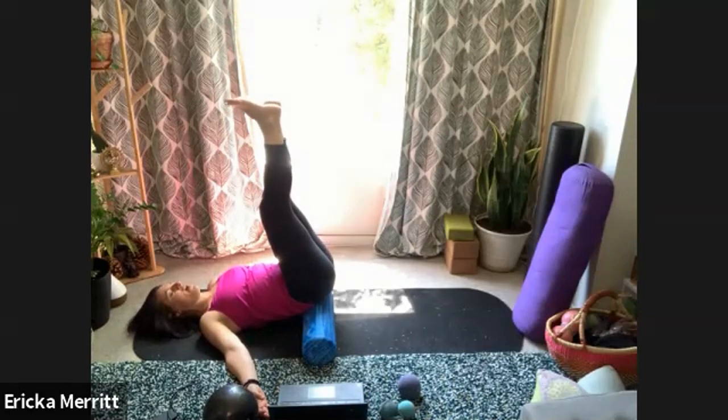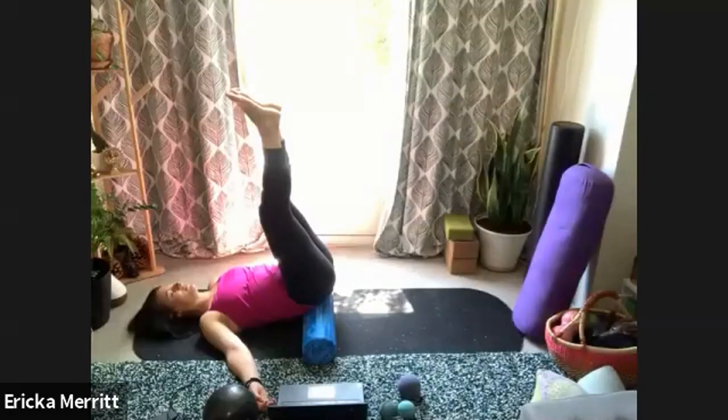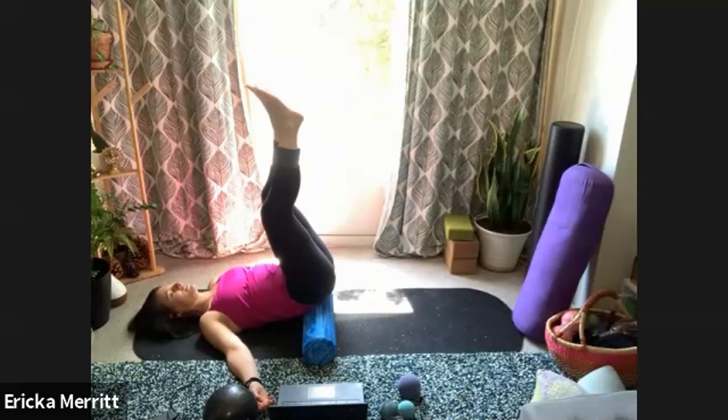So anything in the bloodstream as well as in the lymph system, this muscular action helps return any waste back towards the trunk, which goes through the heart and then is purified. So we're using gravity here as well as that system to help drain out anything you released. When it feels right, just let go of that pumping action of the feet. Let go, letting the whole back be supported, letting the legs drain. Softening the knees, softening the ankles, letting everything be at ease. Can you still let the legs be at ease, even though they're floating in the air?